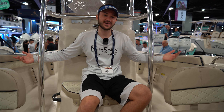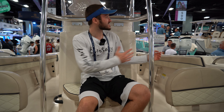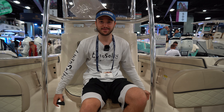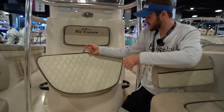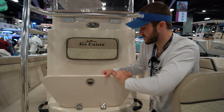Sitting in the forward-facing seating here at the bow of the boat — you can see it's very comfortable. The T-top kind of wraps around like I'm sitting in a cage, and we actually have handlebars on the side too. So if your driver is a little bit crazy, you have plenty of options to hold on up here. Underneath the seating, we are going to have a little bit of storage — it's going to be a small one, but it's still going to do the job.